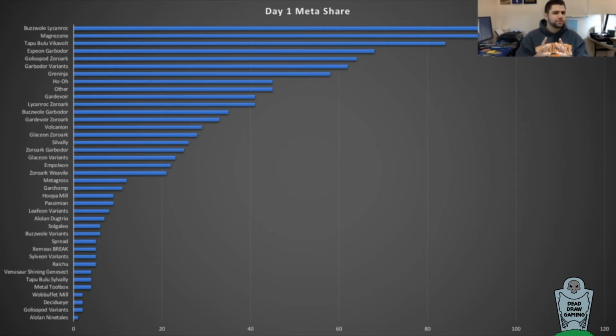Of the field of about 1,050 players, the top three decks were Buzzwole Lycanroc, Magnezone with Duskmane Necrozma presumably, and Tapu Bulu Vikavolt. What's interesting to see here is that the top three decks, about 25 to 30% of the meta, about 250 to 300 people, brought decks that focus on early game pressure, one-hit knockouts, and frankly, there's also a higher variability in these decks because you're relying on things like Max Elixir, rare candies into stage 2s early in the game. So a lot of players chose to go with these decks that you have to draw into your cards a little more.